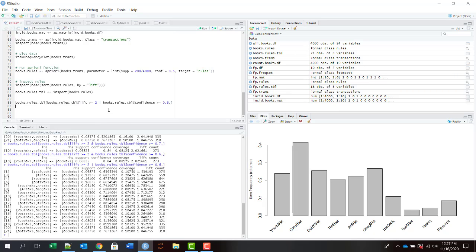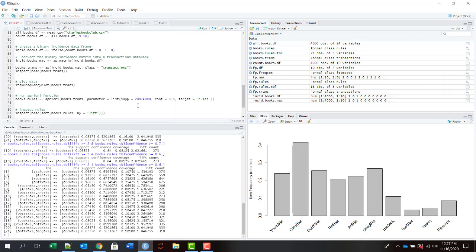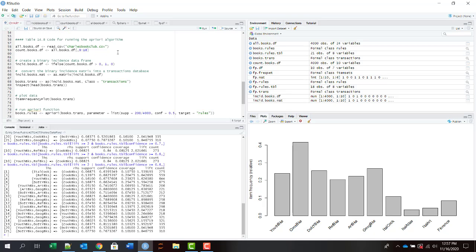So in summary, if you have a data set that contains purchases and other data, then you have to pick out only the columns that represent the purchases in a given transaction, and convert that into an incidence table and then convert it into a matrix.